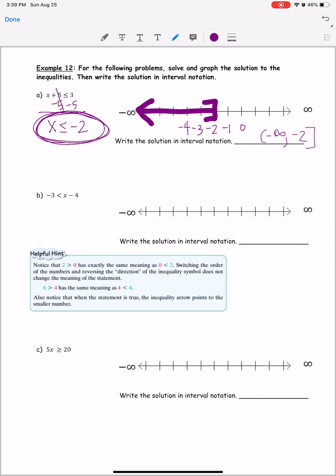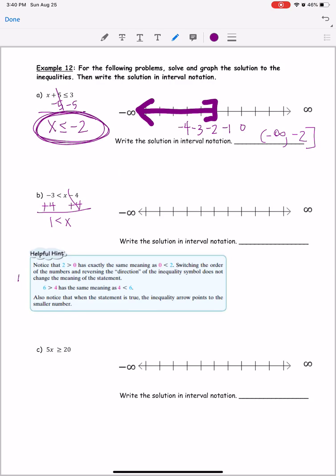Okay, B is the same thing, but there is one thing that we've got to kind of fix on this one. When you get x by itself, it's x minus 4. The opposite of minus 4 is to add 4. So my 4's cancel here. -3 plus 4 is 1, so I've got 1 is less than x. When we have an equation, it does not matter if I have 1 equals x or x equals 1. These are both great. For inequalities, though, that's not so great. And so you've got to have that x first.